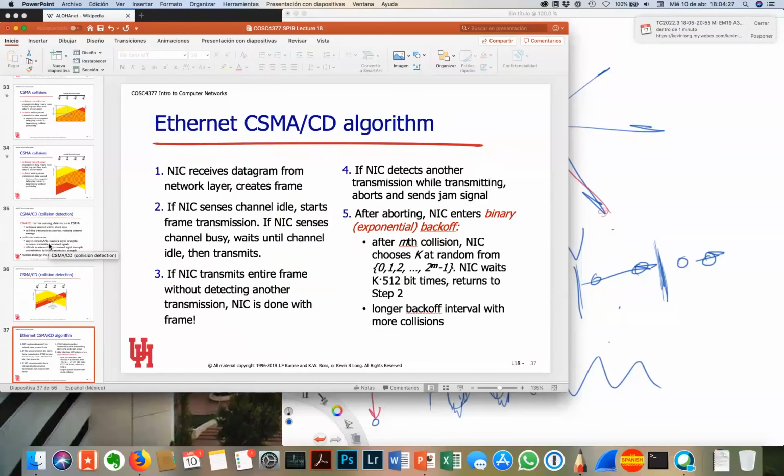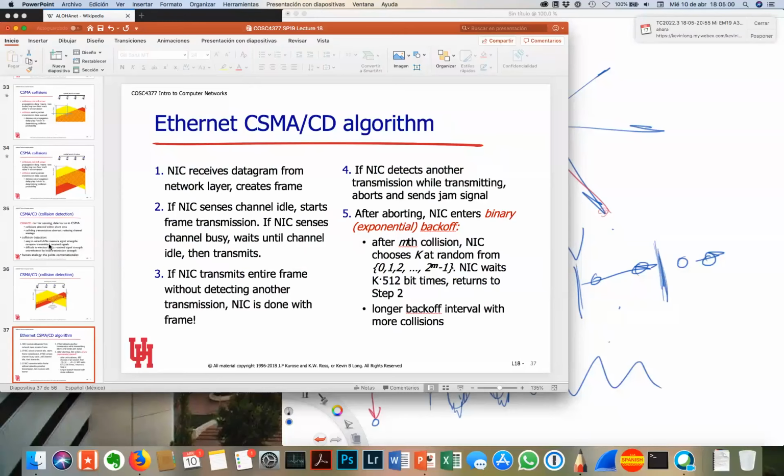And the way Ethernet does this is the network interface card gets a packet from above. It gets a datagram from the network layer, from IP. It creates an Ethernet frame. It listens on the network. If there's nobody sending anything, it immediately begins transmitting the frame. And it listens the whole time. Every bit it encodes on the wire, it is listening to see with its ear if that's what it's hearing. If it ever detects a perturbation that's big enough that it believes it would prevent the other person from correctly interpreting what it was trying to send, it will declare that a collision.